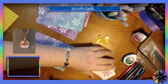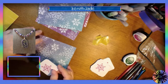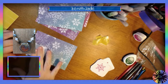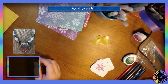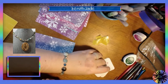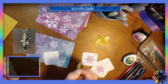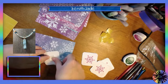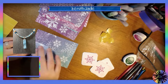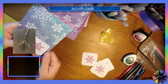I'm just getting the sticky loose. Sticky squares. So I was using dots, but I ran out of the little round ones, and I had some of the square ones. So that's why we just transitioned to the square ones. They about work the same. And just center it as best you can in the corner. You can see mine is probably about a quarter of an inch from either side.